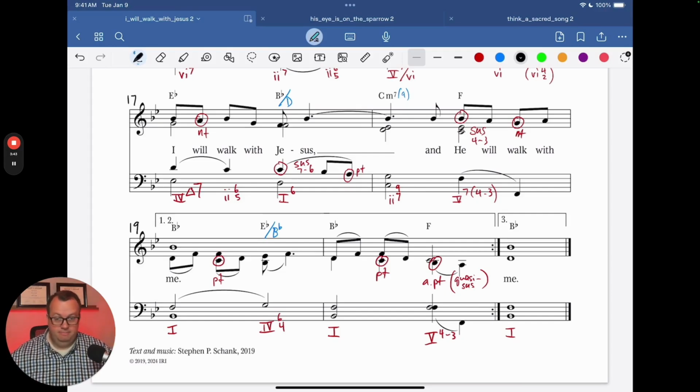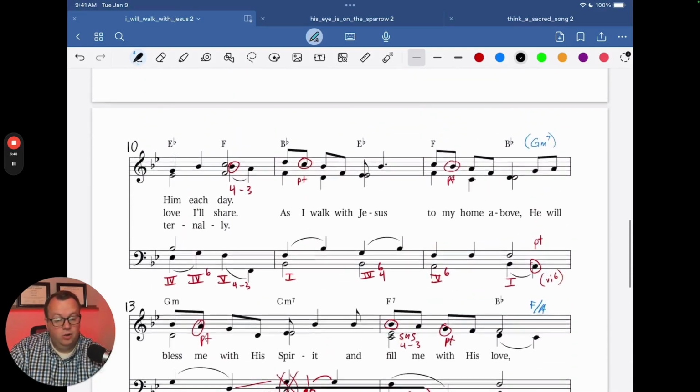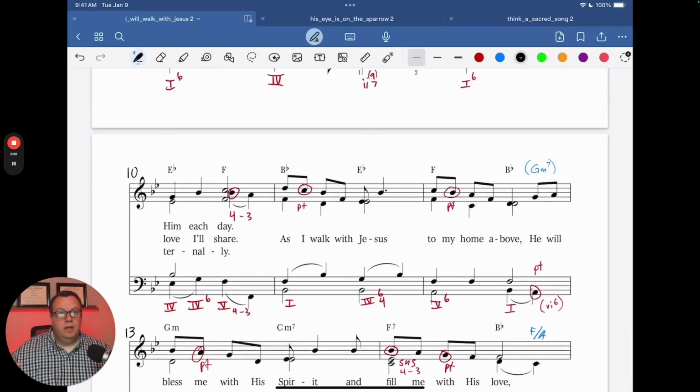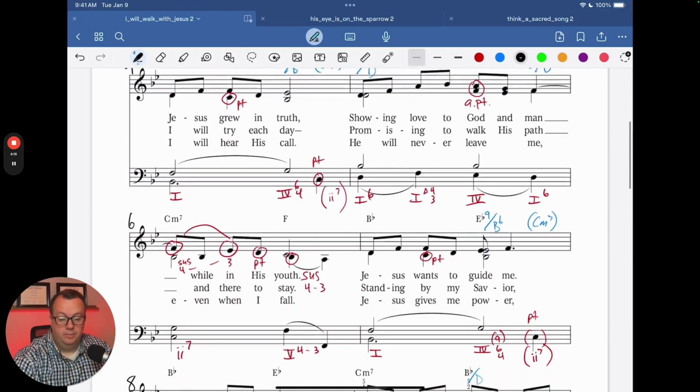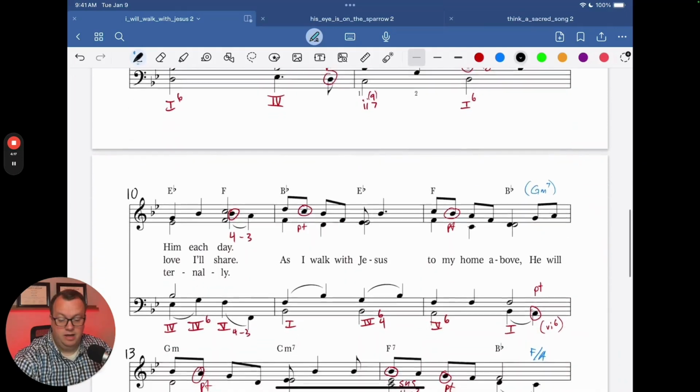So very well done. One last spot that I want to point out here is at the start of the chorus. Each new section can have a lead in to the melody note. It's always helpful to string their ear along to feed them the melody note. And the melody note at the start of the chorus here, "As I Walk with Jesus," is a climactic note. I believe it's the highest note so far. Let's double check. Yep, it's the highest note so far, and it may not even return ever again.